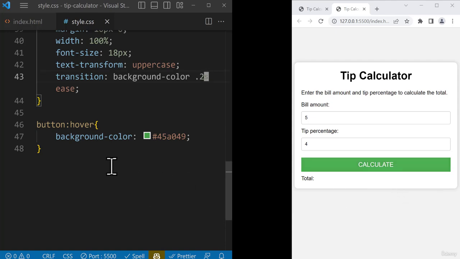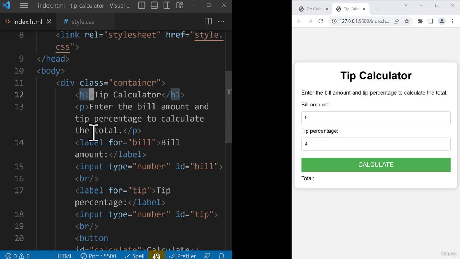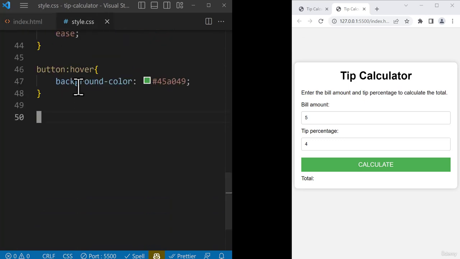And the last thing we want to style is this total, the total amount. We're going to target that because the total is inside a span with the ID of total. We can target that one using the ID of total.